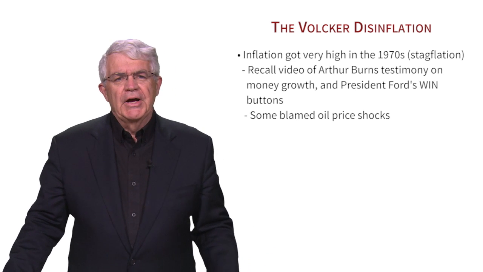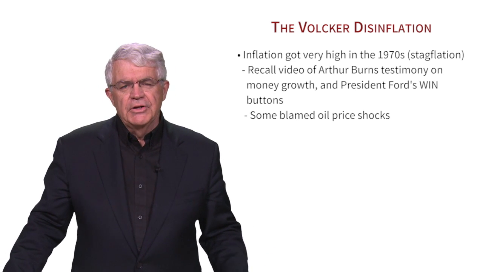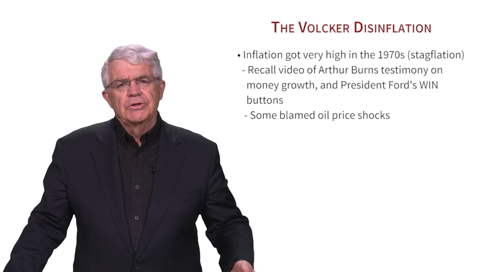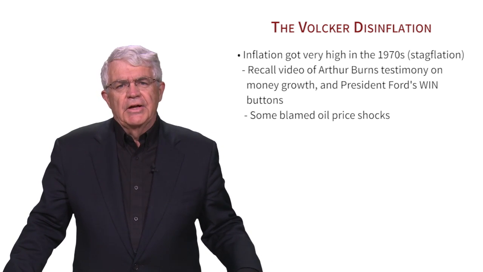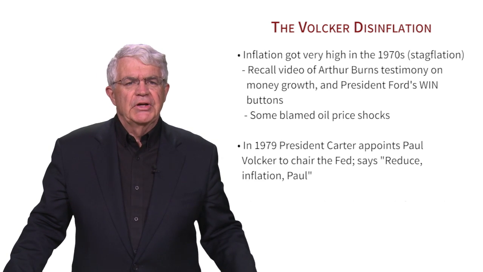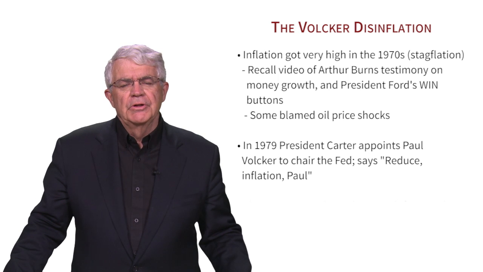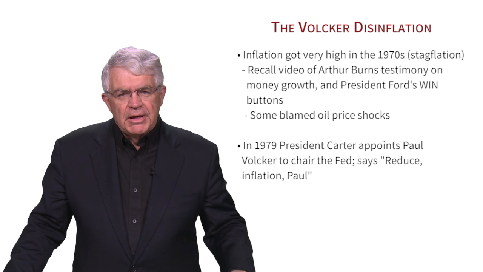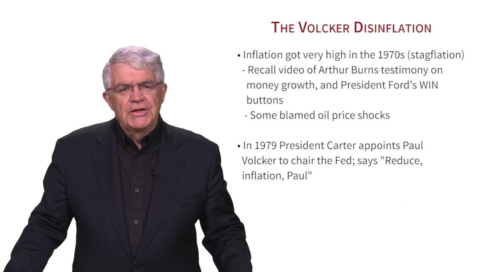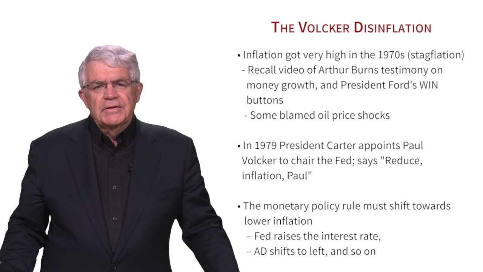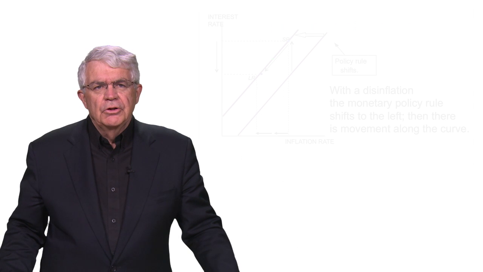And some even blame these high inflation rates on oil prices. That is because the Organization of Petroleum Exporting Countries had raised oil prices a lot, and that caused inflation. Finally, by the end of the 1970s, people were sick of this inflation and sick of the high unemployment. And President Carter appointed Paul Volcker to chair the Fed and said basically, in simple terms, get inflation down, Paul, reduce inflation. And so to analyze this, we're going to argue that, in fact, the monetary policy rule shifted towards lower inflation.